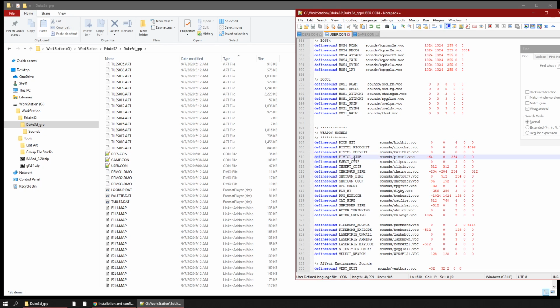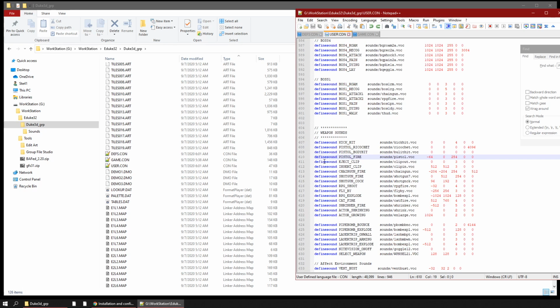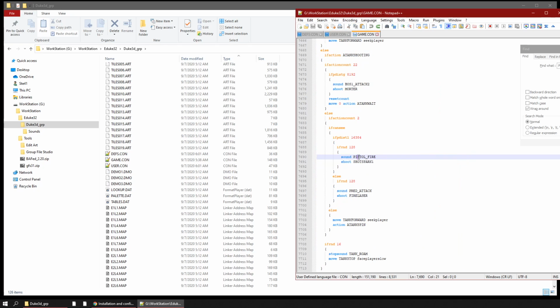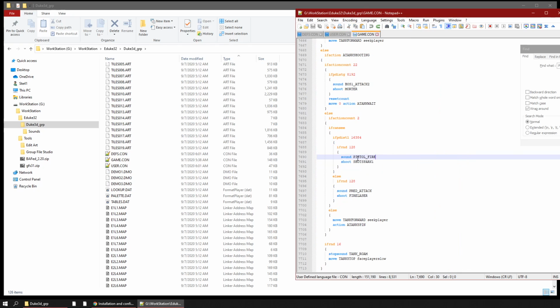So you technically don't have to create defines to name your sound effects and put them on a different slot. You could just directly do a define sound, and then the engine slot you want that sound to exist in, and then the sound file you want to exist there. It would just make it more difficult to keep track of what sound is playing whenever you're actually programming things. I was a little redundant with my phrasing there, but when I was first learning all of this, it took me a little while to quite understand the association between the defines, the sound effects themselves, and when they're being used.